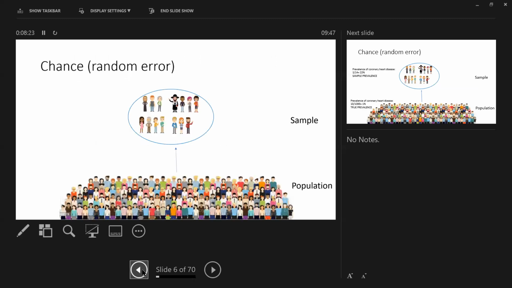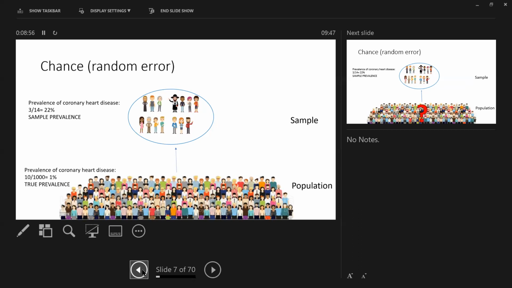So let's start with chance. So imagine you have a population. Every study we do, we take a sample. We're not really interested in the sample itself. What we're interested in is to infer from the sample to the population, right? Mostly, if you're doing a study on 20 surgical patients, you're not just interested in these 20 patients. You're interested in all your surgical patients in your hospital, in Israel, across the world.